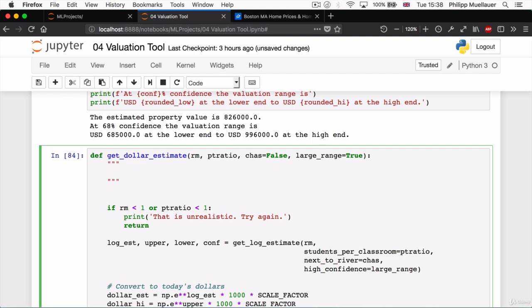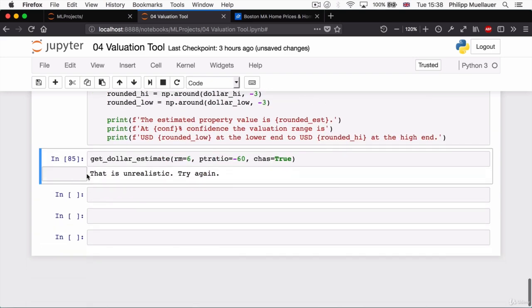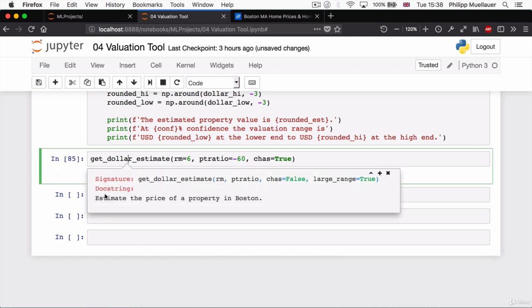And whatever we put in between will appear in the quick documentation. Check it out. Estimate the price of a property in Boston. Full stop. Shift Enter. And then Shift Tab will now show this description in the quick documentation.